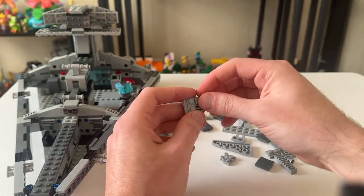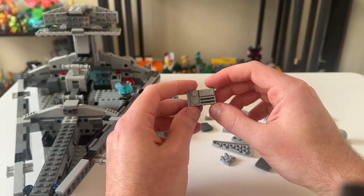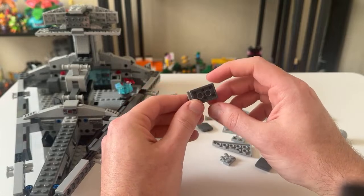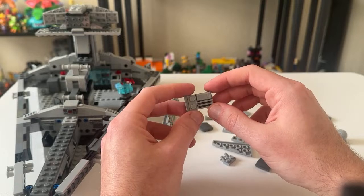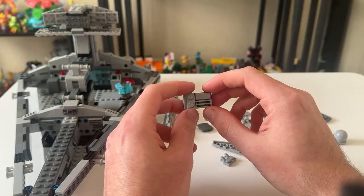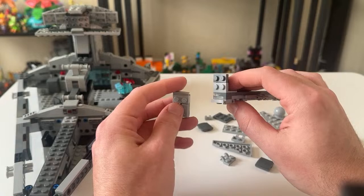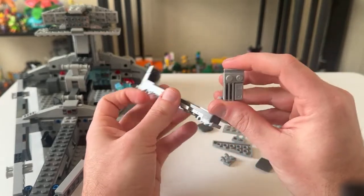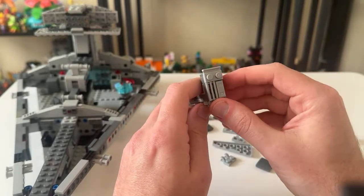This piece here. I don't have a favorite. I tend to just buy whatever Lego I can get, but I'm starting to run out of room. Dude, I feel you, man. I live in an apartment, and my girlfriend is so cool. We have Lego everywhere in our apartment, and she's totally fine with it. She's great. But yeah, I'm totally with you, man. Room is precious. So that's why I'm saying this set being a little bit smaller than the version that came out in 2014, I am totally fine with it. Like I said, space is precious.